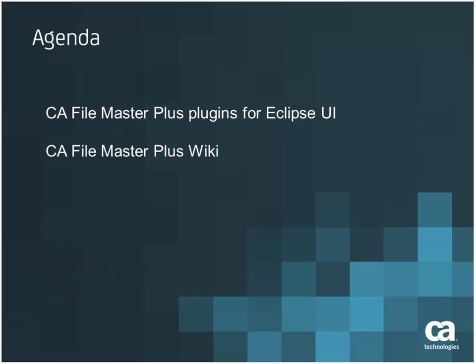Thank you, Richa. As Richa mentioned, I'll be providing a quick tour of the CA FileMaster Plus plugins for the Eclipse UI. We currently have 3 FileMaster Plus plugins. They are the CA FileMaster Plus for MBS, CA FileMaster Plus for IMS, and the CA FileMaster Plus for DB2. They integrate with Eclipse using the plugin mechanism provided by the Eclipse platform.